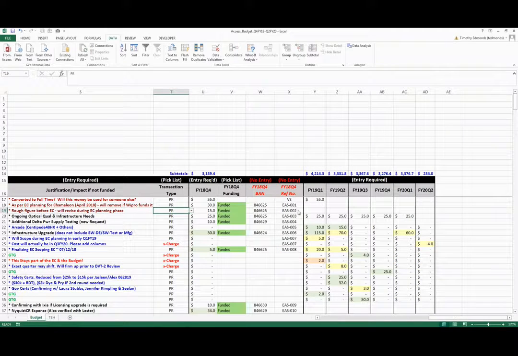And then moving on, we can skip the next 4 columns. I'll come back to that in a second. And then you would fill in the last 6 columns with the dollar amount that corresponds with the line item entry that you just entered in there. So we ask that you go as far to the right as you can because we want a 6-quarter outlook. We realize that it gets less accurate the further out you go, but some information is better than no information. So please fill it out as far as you can, whenever you can. And at this point, you're pretty much done for the budget planning process.